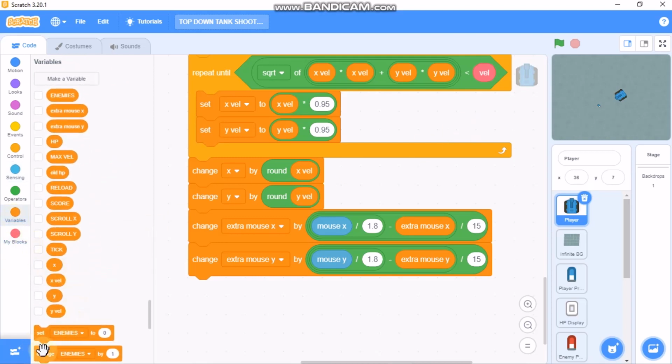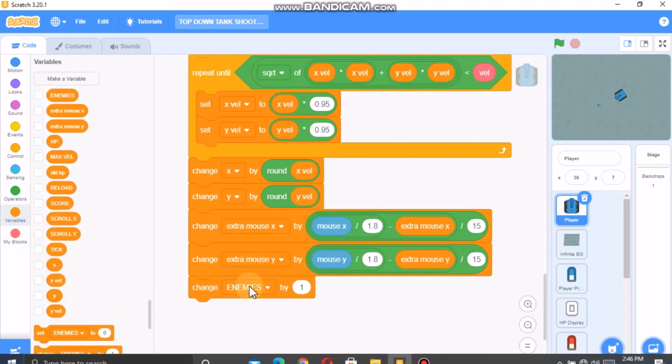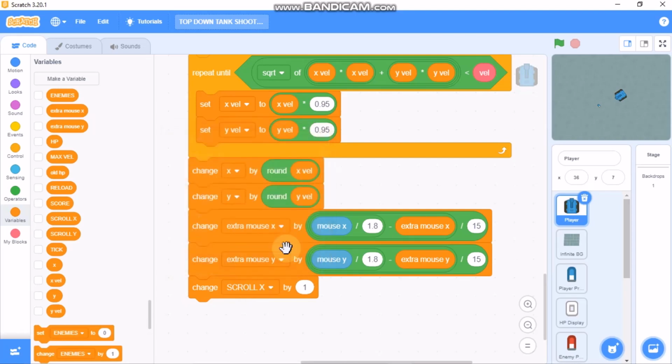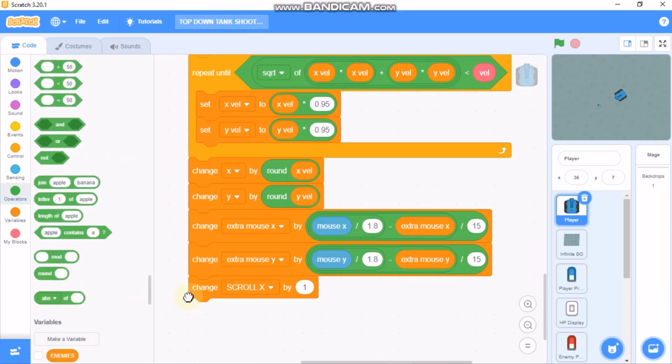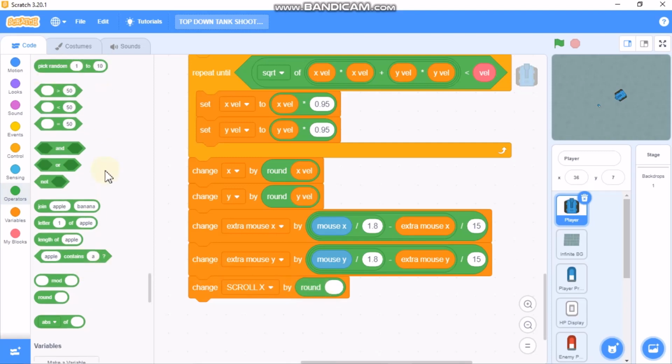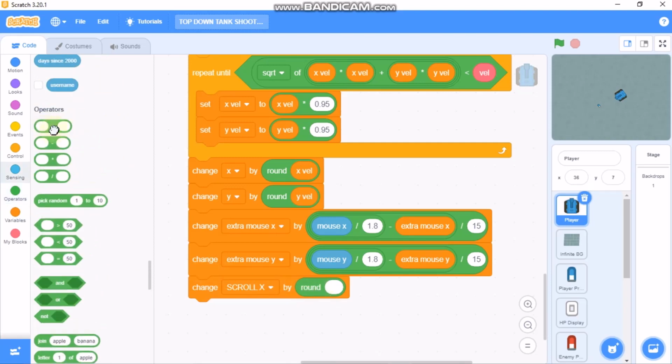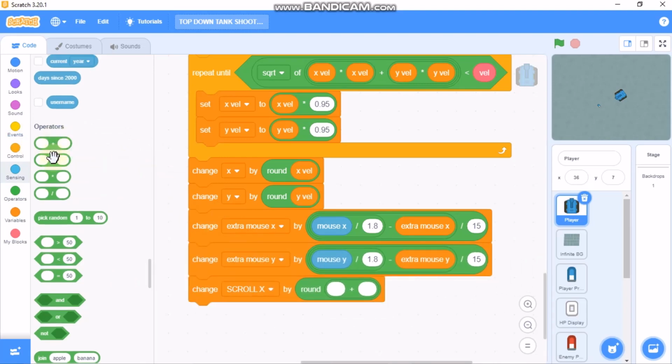And then we need to change our scroll X. Grab a round and a plus operator and a minus.